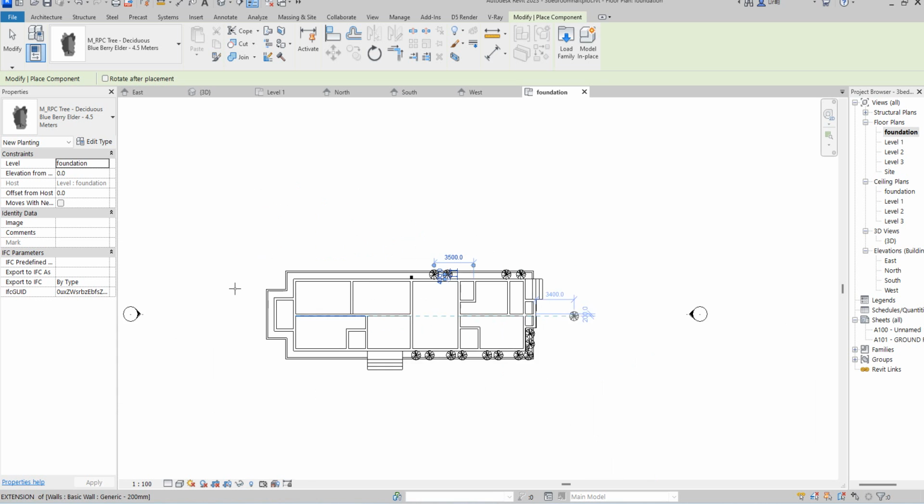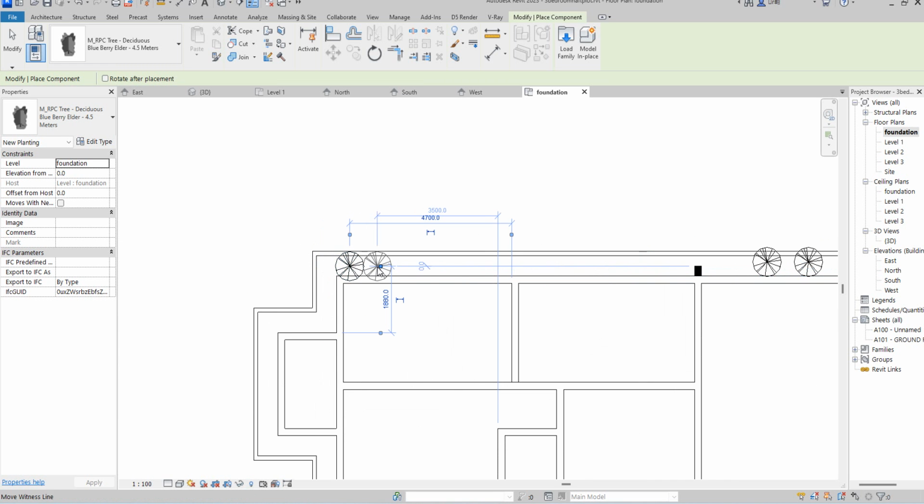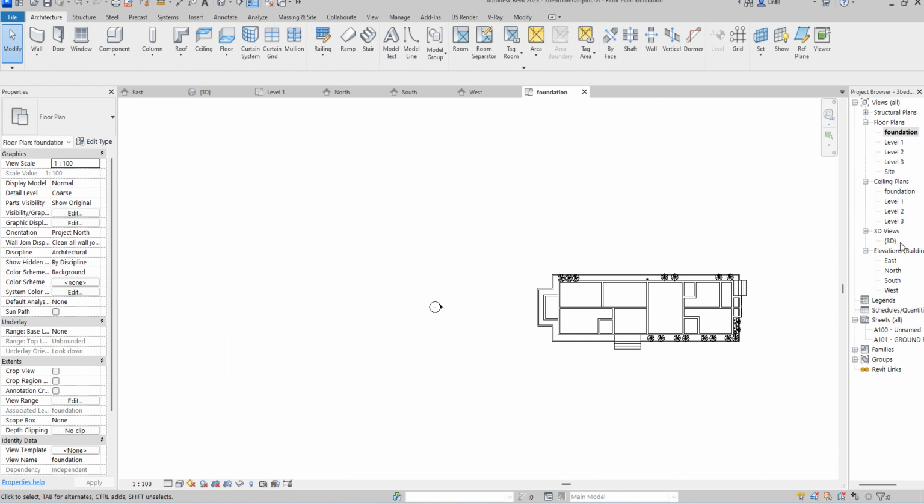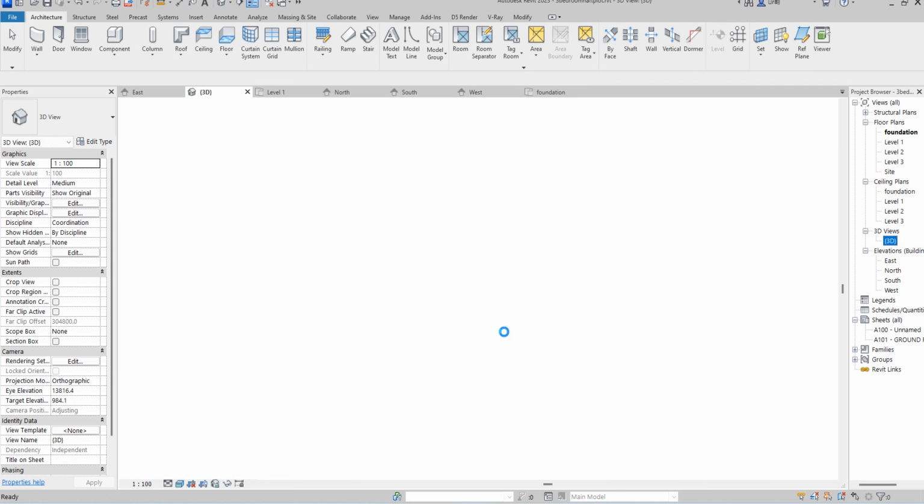So the person can modify and gather everything with flowers and everything. It doesn't matter, as long as you are progressive with what you are creating. Now you look at it from the 3D. Let's say I go to 3D now and see what I've created.